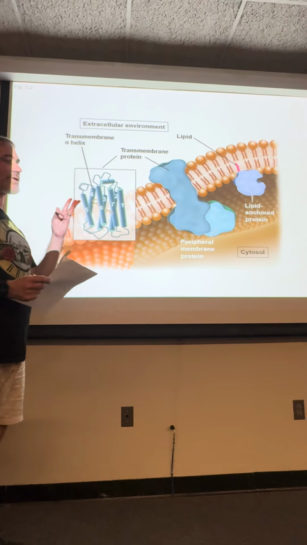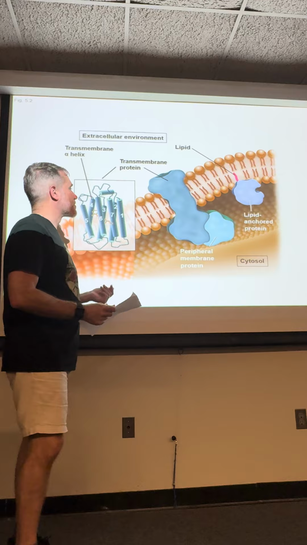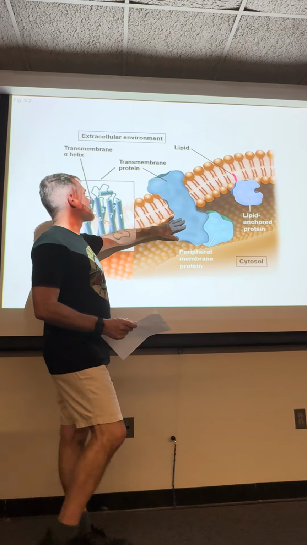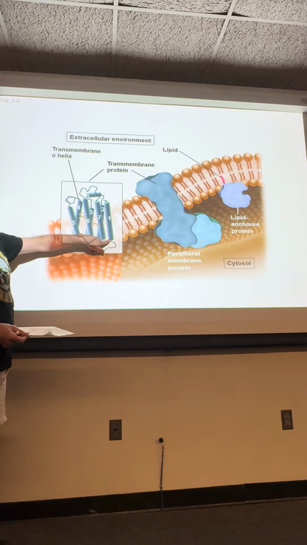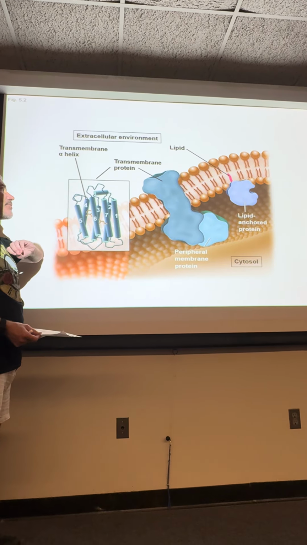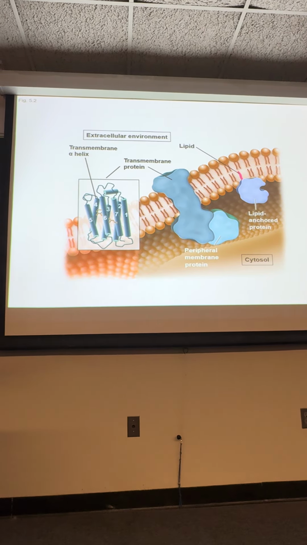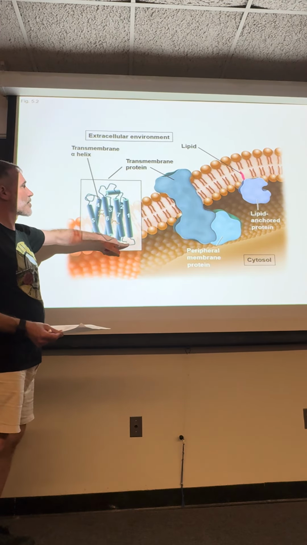So there are three proteins, two on this review, but there's a third we should include since it should belong there. But a transmembrane protein crosses the membrane. Usually transmembrane proteins are made of multiple individual, what's the right word? Well, they're called alpha helices. I was trying to think of a simpler word for it, but they're just alpha helices. So these cylindrical structures go back and forth across the membrane.